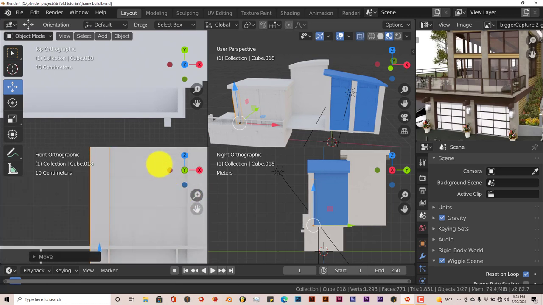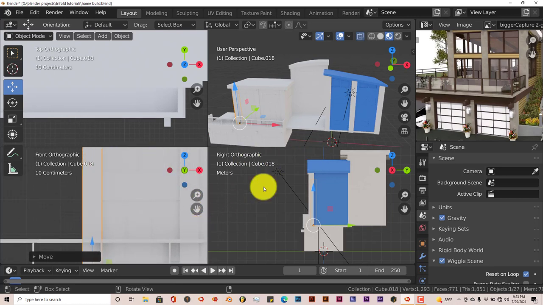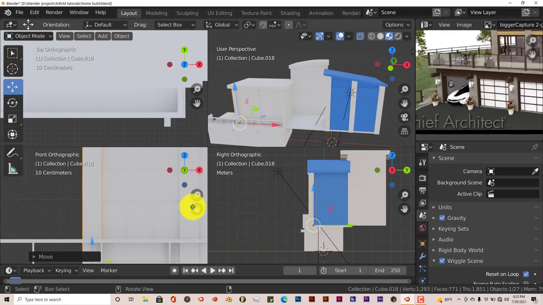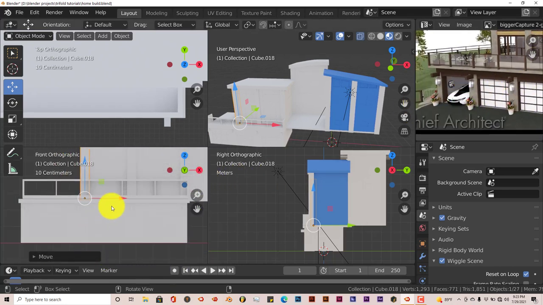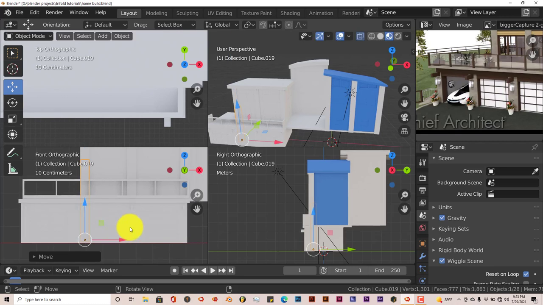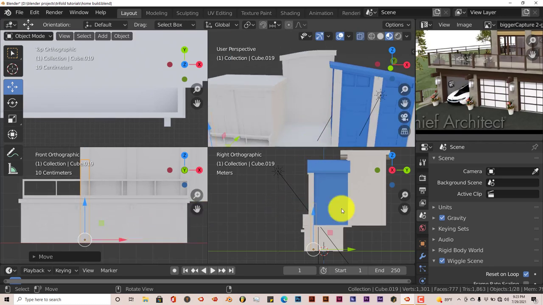And the last two pillars for the building will be at the bottom, which would be four. So 1, 2, 3, 4. And then we're going to do Shift D again. This is just a repetitive process. So Shift D, and I probably should have just sped through this, but it's fine. This is a tutorial, so it's fine.